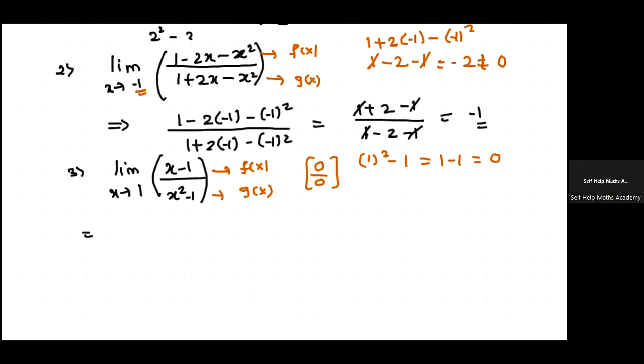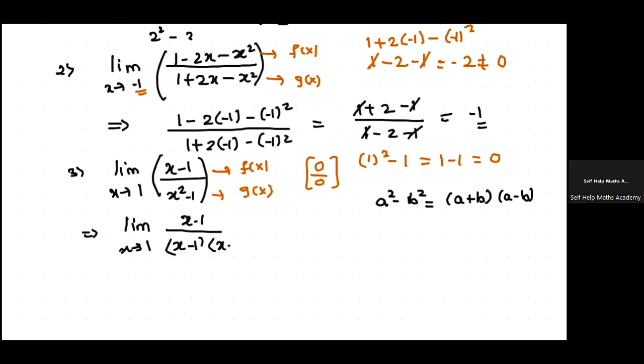This is limit as x is tending to 1. This x minus 1 we are keeping as it is. So you can see this is pretty much the form a square minus b square. This is your a square and this is 1, we can write as 1 square, therefore it is a square minus b square. And when it is this identity, we know it is a plus b into a minus b. The same format, I'll write this as a square. So a minus b, x minus 1 into x plus 1.